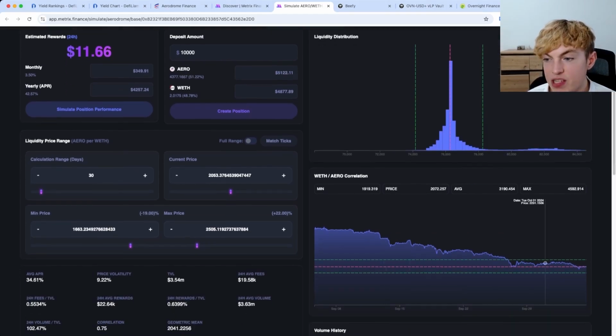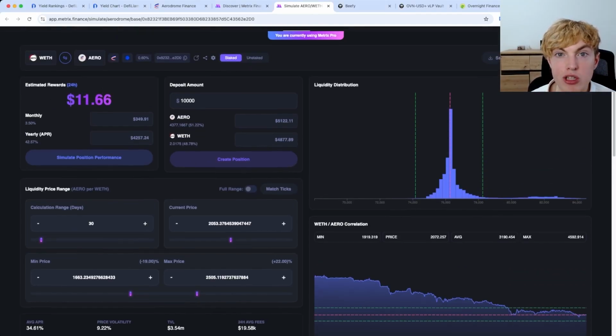Now, once again, this is a pretty tight range, and it would require a good amount of management, so I would recommend using a tool like Aperture or VFAT. And this would be to do the automations on your position. But remember, oftentimes when you're using automations like VFAT or Aperture, you could end up locking a bunch of divergence loss in. But also, if you're automating often, then you're going to have to pay a lot of fees, especially to Aperture. And those fees are just going to constantly eat up your position. And keep in mind that both those platforms do charge fees.